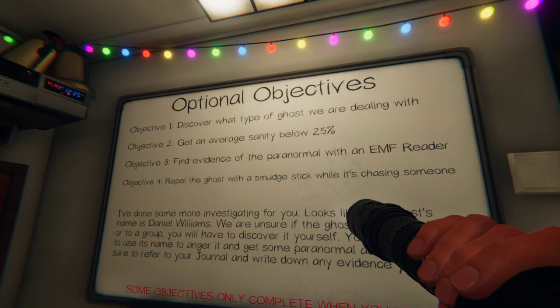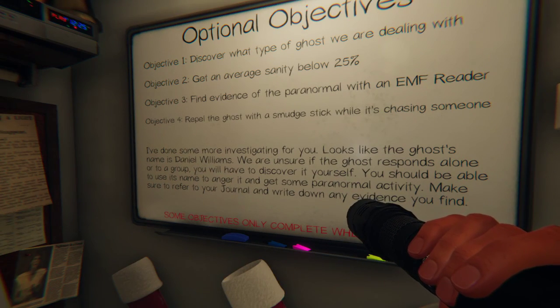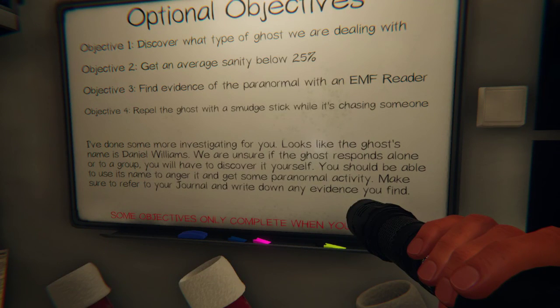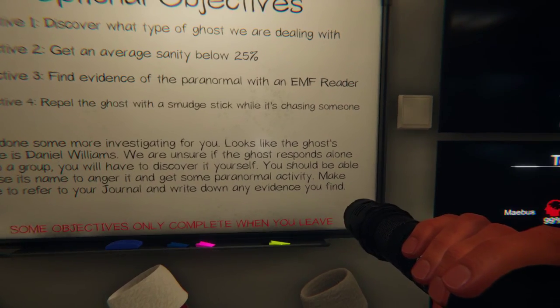Load it back up. All right, discover what type of ghost we're dealing with. Get an average of sanity below 25%. Find evidence of the paranormal with an EMF reader. Repel the ghost with a smudge stick while it's chasing someone. I've done some more investigating for you. Looks like the ghost's name is Daniel Williams. We are unsure if the ghost responds alone or to a group. You have discovered it yourself. You should be able to use this name to anger it and get some paranormal activity. Make sure to refer to your journal or write down any evidence you find.